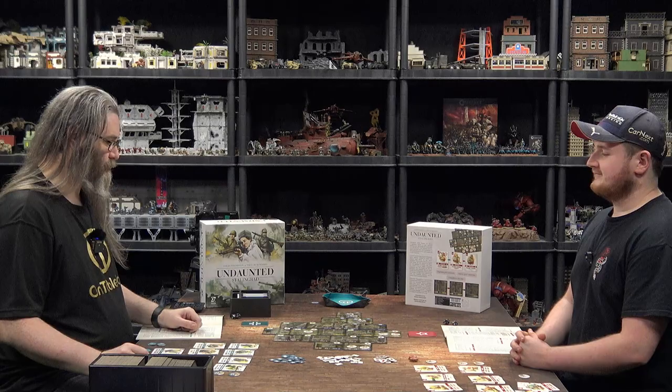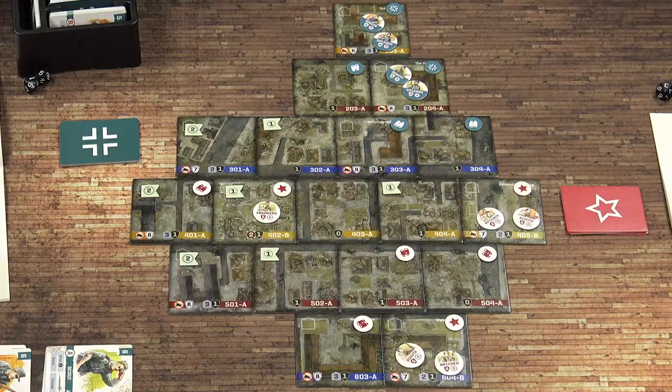So we are going to be playing a mission on the western side of Stalingrad. I'll give you my briefing first and then Shay can tell you what he's been sent here to do.